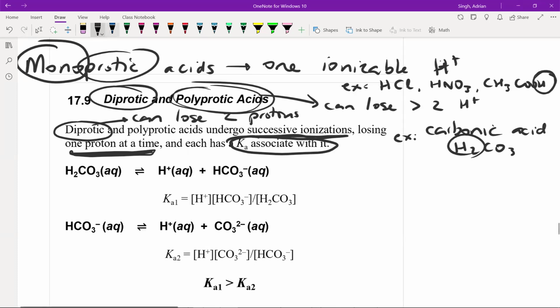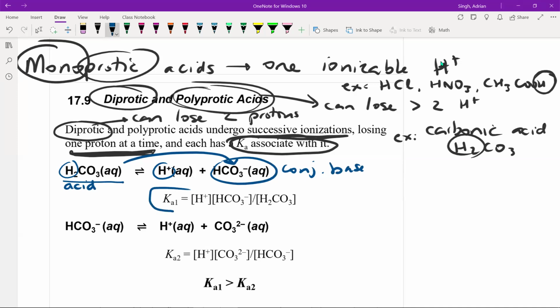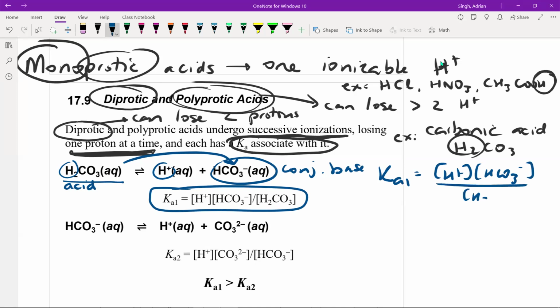So in the first step, here we have our H2CO3. It can lose one of these protons. So there it is. We take away a proton from this, we end up with the conjugate base. So this is the original acid to begin with. The bicarbonate ion is going to be the conjugate base at the end of that first step. And we have a Ka expression that we can write for that as well. So our Ka, and the subscript 1 tells us it's for the first proton, and that's equal to the H plus times the HCO3 minus divided by the H2CO3.